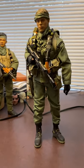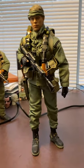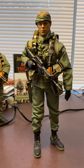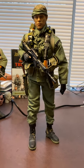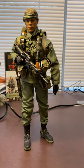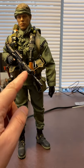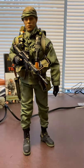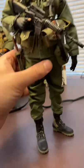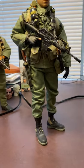The M79, shortened right here, was used as a break contact weapon for breaking through ambushes. And the Kar-15 was a shortened version of the M16, which debuted during the war. The Colt Company initially ran a version, the XM-177E1, that had a shorter barrel, but proved to be uncontrollable under, well, less controllable under full auto. So they slightly lengthened it. You can see that there's tape to hold the handguard together and on the end of the barrel for keeping out moisture and dirt from getting in there. You can also see that the ends of the pants are taped as well for keeping out leeches.